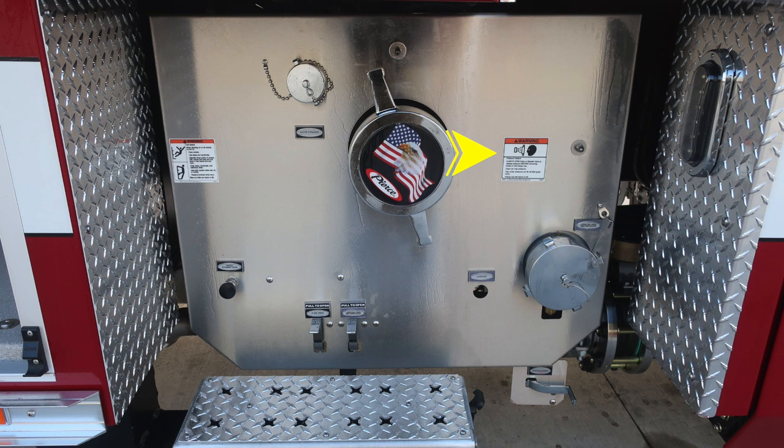As we move downward, this is going to be an electronic valve controlled by the pump panel area. This is your large diameter discharge. And the override is located just to the left of the actual pipe.